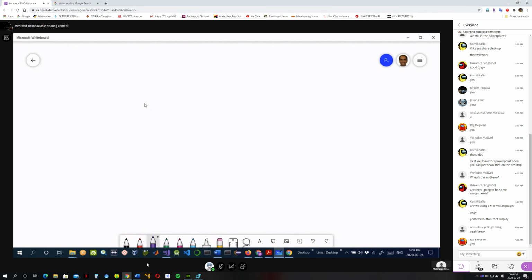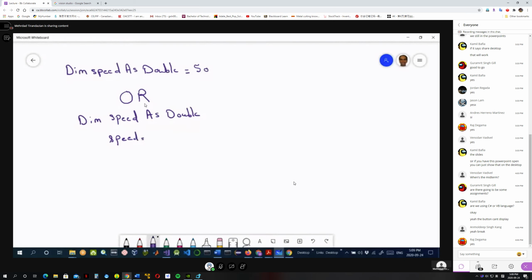So you can write dim speed as double, integer, decimal, whatever, equal to 50, or you can write it this way: speed as double, but instead of declaring and assigning in the same line, you separate them into different lines.